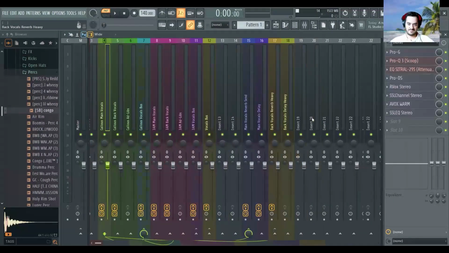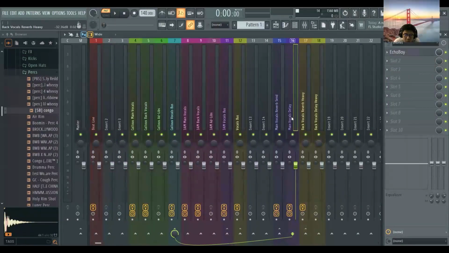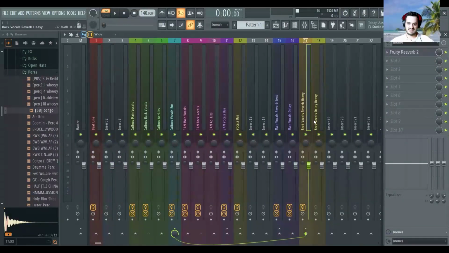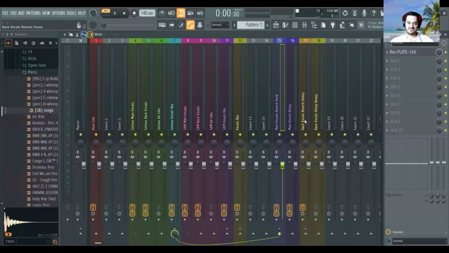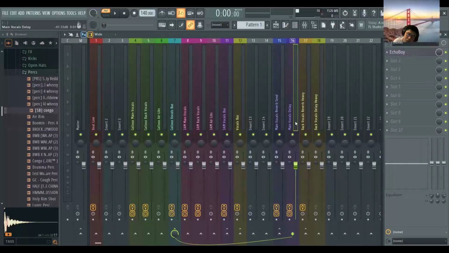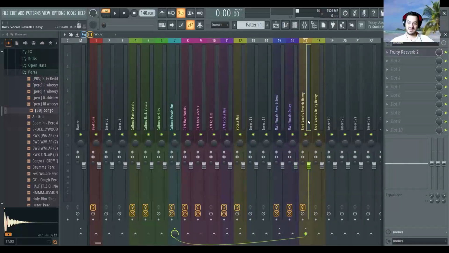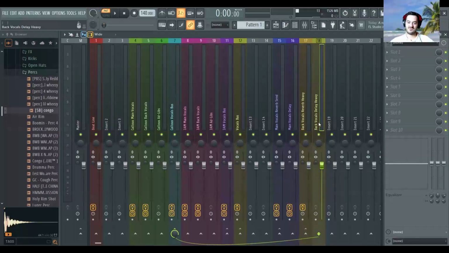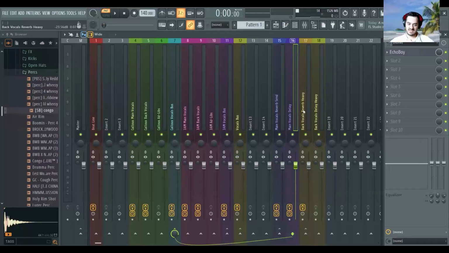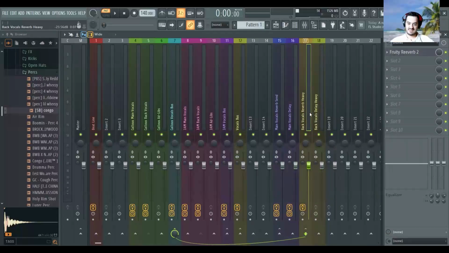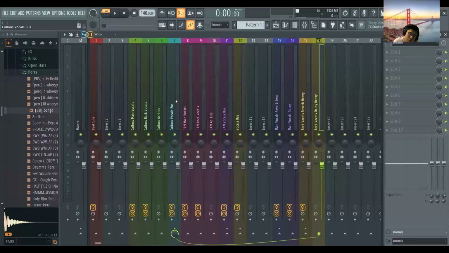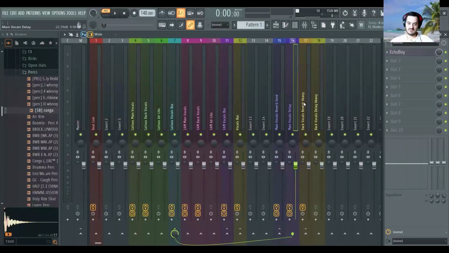As you can see here, I have the Echo Boy and reverb set up. So I have already created 4 lines, one with main vocal reverb send, one with main vocals delay, then something for back vocals reverb, and something for back vocals delay, of course. So everything that I'm trying to send, and as you can see, these lines will be affected separately, and they send everything to my vocal bus.